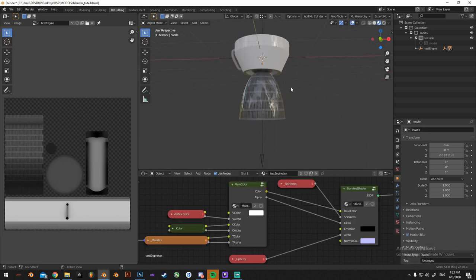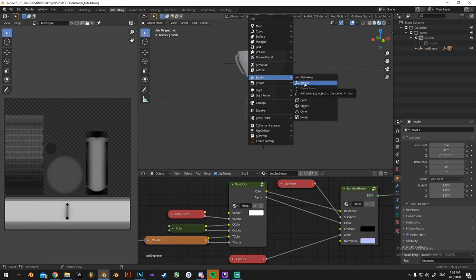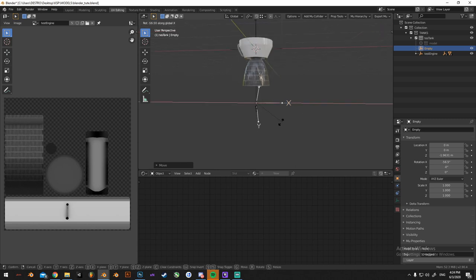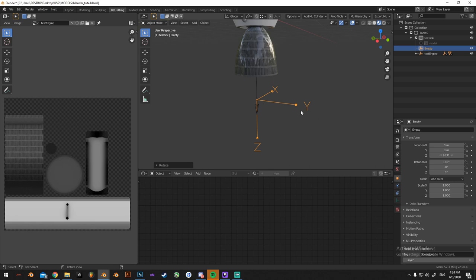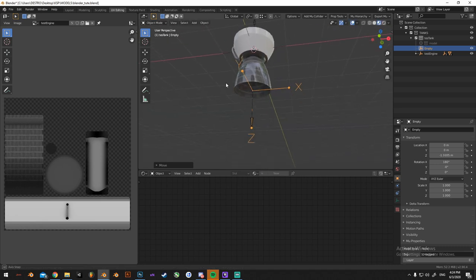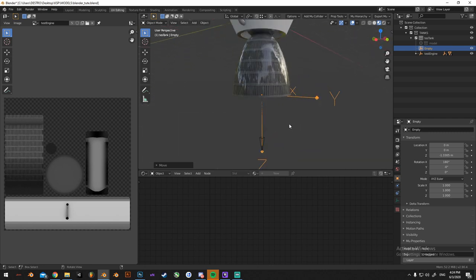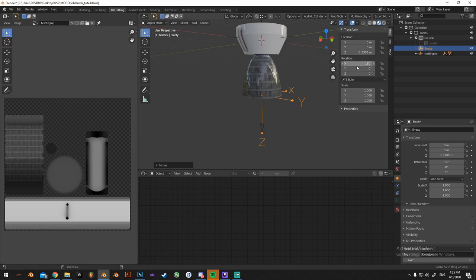Next we want to have a thrust transform. That's going to be an empty, like the physics empty, where it's going to show which way thrust goes, which way to push. So let's grab arrows so we actually have a visible axis, and we want to have z plus the way thrust goes. Why z? Because Z in Blender is Y in Unity. I think Y goes down in Unity for thrust vectors or something like that. I think it was correct like this. We can change it later if it doesn't work. I don't do engines every single minute. Okay, let's see, yeah, that's correct. All the scaling is correct.